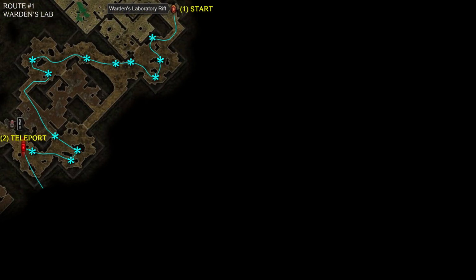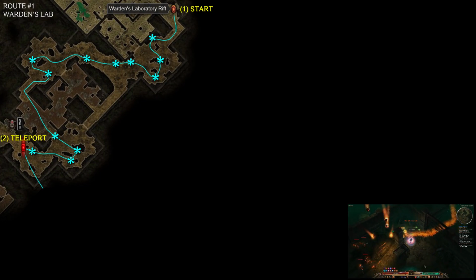To get Aether Shards, you want to track down these crystal clusters here. You'll see them all over the world of Cairn usually, with them being denser in some areas. You'll want to port to the Warden's Laboratory. This is the northernmost rift in Act 1. Once you zone into this area, you'll want to head south and follow the general route I have shown here.